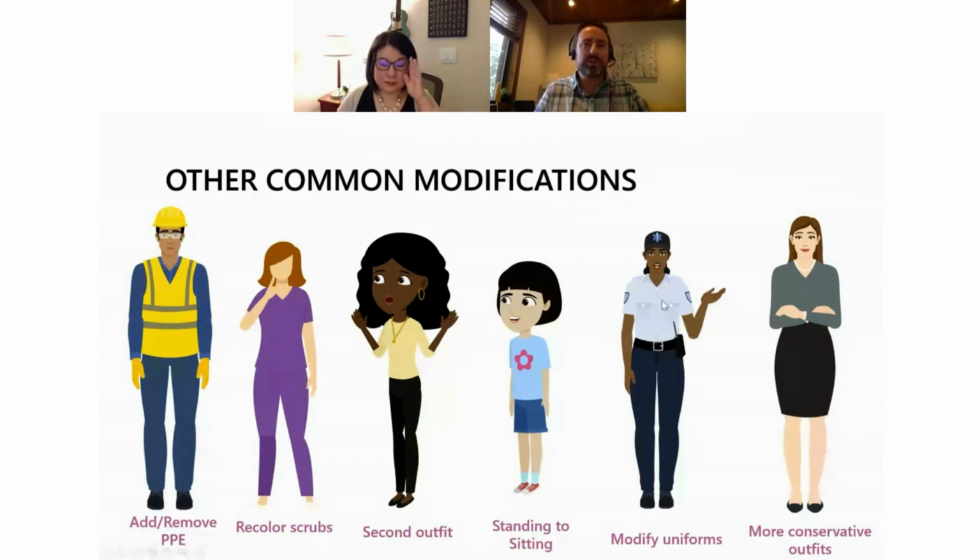And then modifying uniforms. One of the things that I've seen people want to do is, say you have a firefighter in turnouts, but then they have their daily uniform, where it would actually be colored differently, or you want to recolor it and make this collar not a V-neck, but a crew neck. Or making characters more conservative, where you don't want to show as much skin. This could be a subject matter expert saying this is what you need, or a stakeholder says you need to do that. You can make the dress longer in like 4 or 5 clicks.